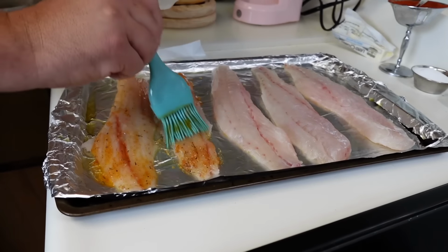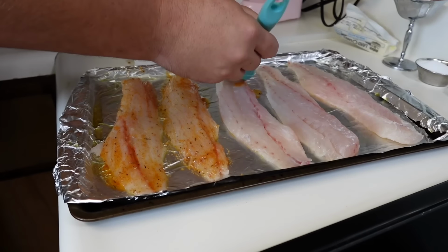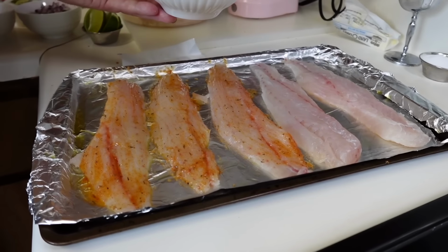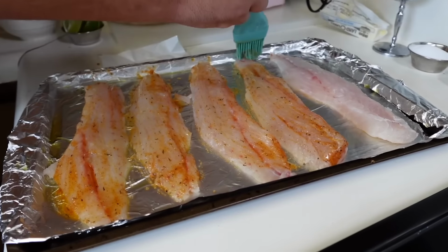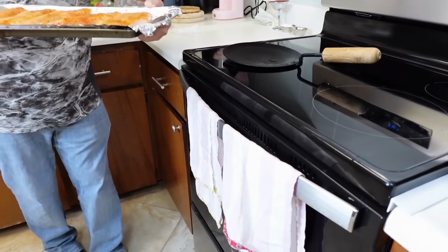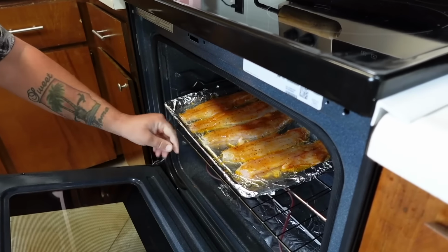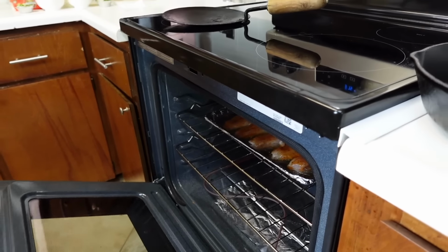Woo-hoo, look at the color it's getting already. That butter and the paprika in there is going to give it a nice flavor and also a great color. And I'm only doing one side. And then the rest of the spices are gonna just give it some amazing flavor that should go well in tacos. 375 degrees Fahrenheit in our oven on bake. These are fairly thin fillets. It should only take about 15 to 20 minutes. If you have some thicker fish, like redfish or sheep's head, it may take a little longer.